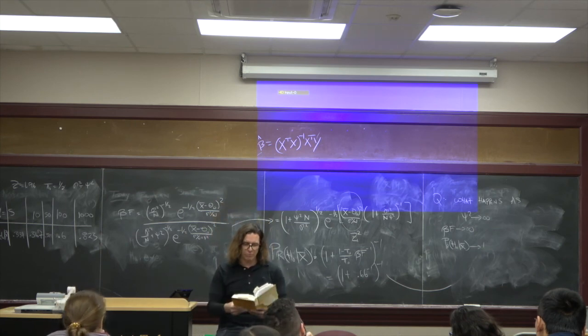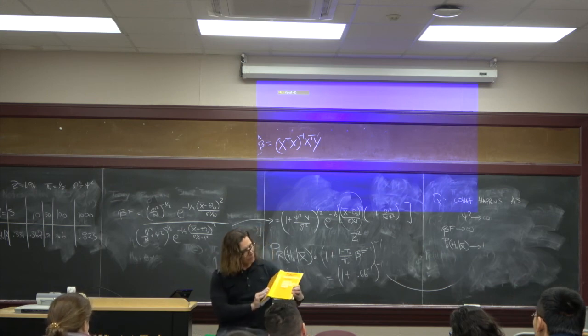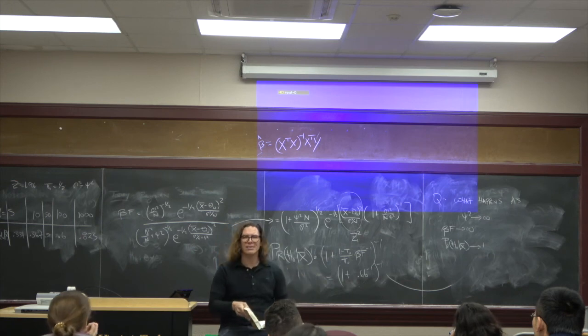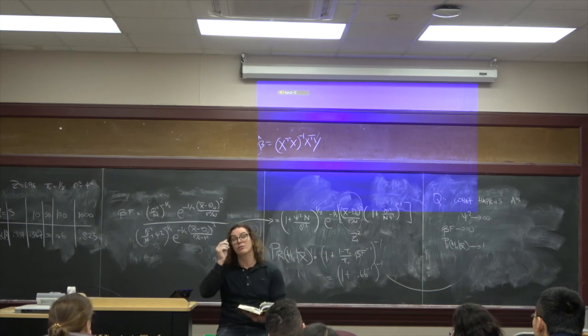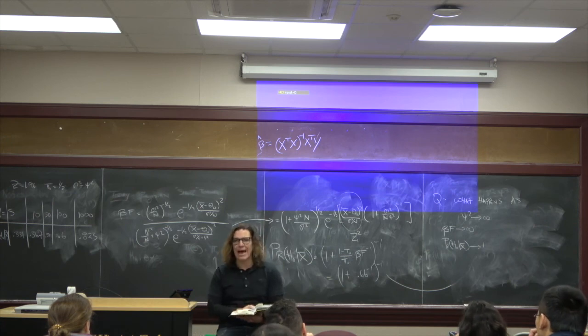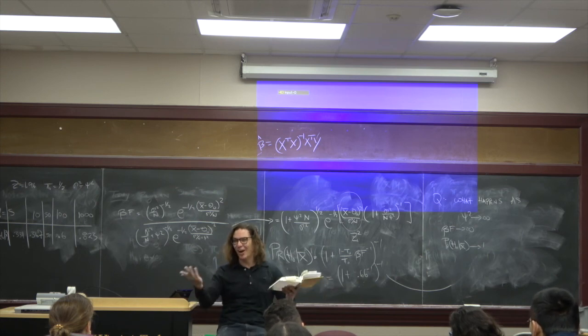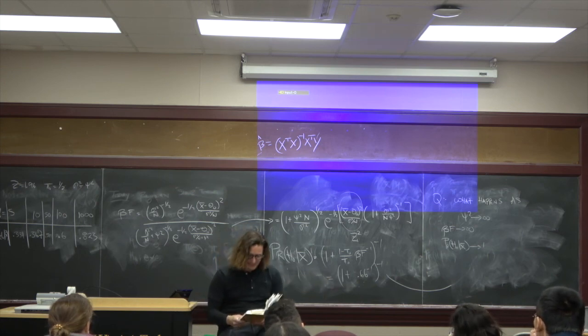Let me read a passage from Jim's book. Jim Berger, esteemed faculty member at Duke University, wrote this book on statistical decision theory. A lot of Bayesians got persuaded to be Bayesian because of the decision-theoretic aspects, the aspects of averaging properly, which have good properties on average. And so it makes sense.